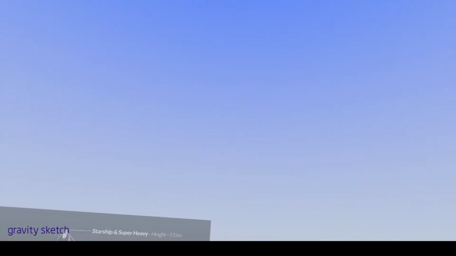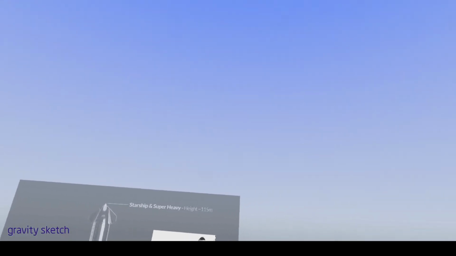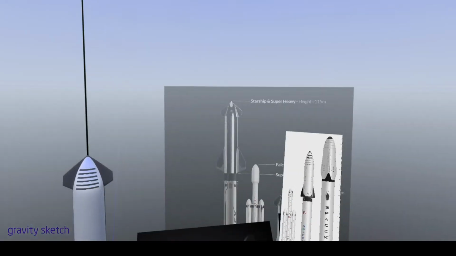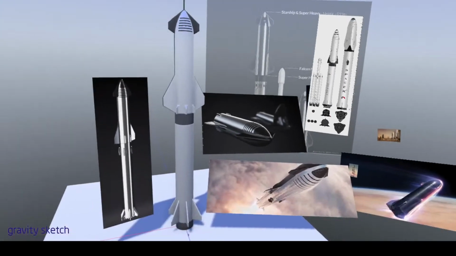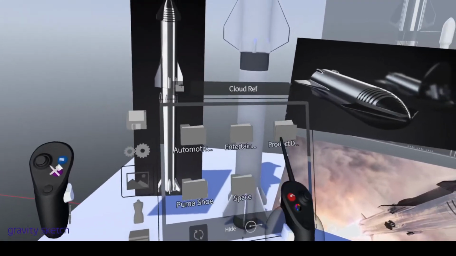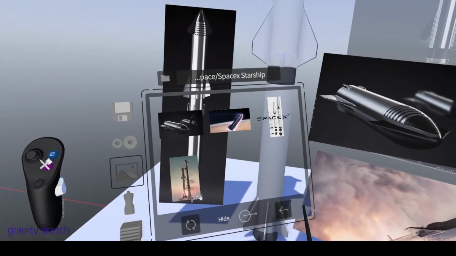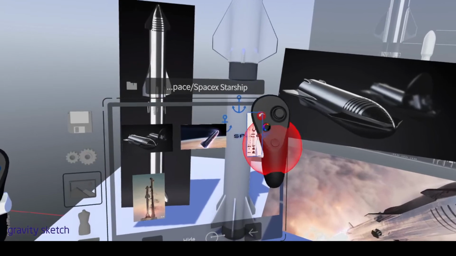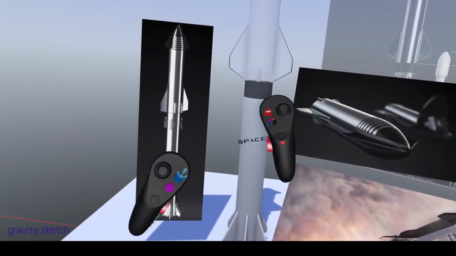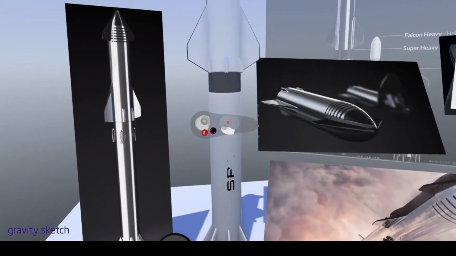And then drop it into the folder here. So if I go to my reference images, cloud reference, space, SpaceX, it should load up in here. Ooh. So now we have the PNG in the scene, so I could just place it here like that.